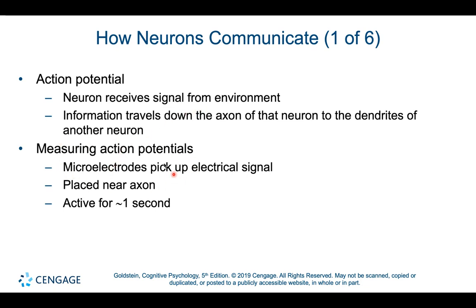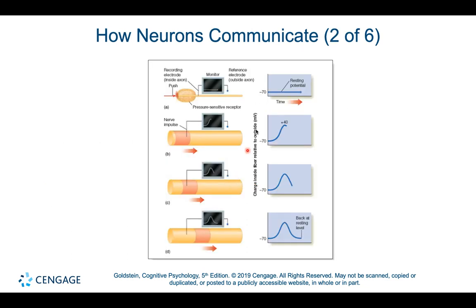And we can measure those action potentials with little microelectrodes that can pick up the electrical signal. And it looks like this. So neurons are at rest, meaning nothing's happening, right? There's no propagation of an electrical signal, and they actually have a slightly negative electrical charge. And then if we get this buildup of information at the axon hillock, boom, the gates open and this impulse is driven down the axon.